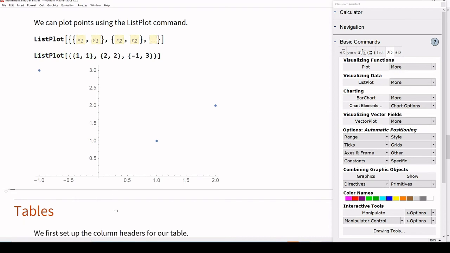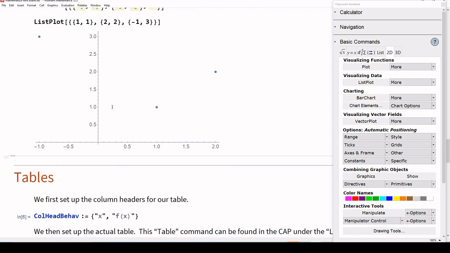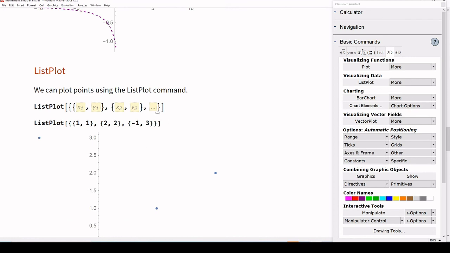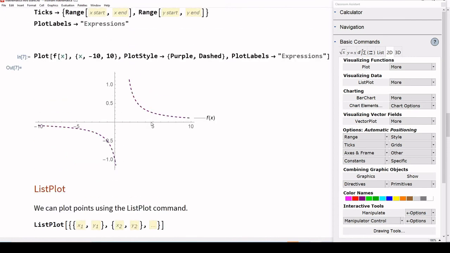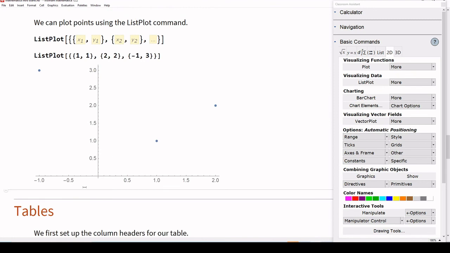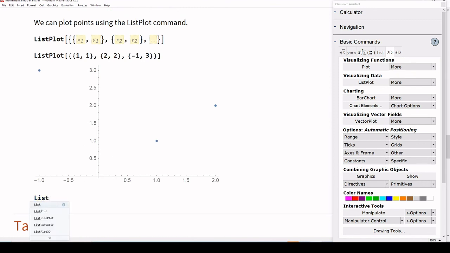So there's actually one more thing I didn't put on here that I want to show you. That's funny because it's called the show command. So something that's also very nice is the show command. So let's say you want this picture, but you also want to like do a specific point on here. So watch what we're going to do, okay? So we're going to do a list plot again, okay? And let's say I really care a lot about the point that's at x equals 5 on my graph. So watch what I'm going to do. 5, f of 5. Hopefully you're getting to see the power of this a little bit.